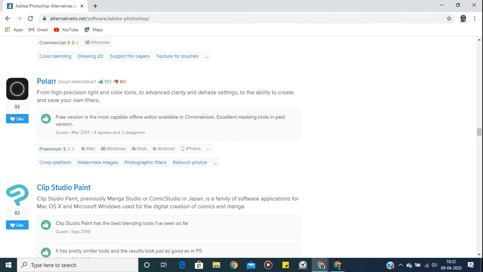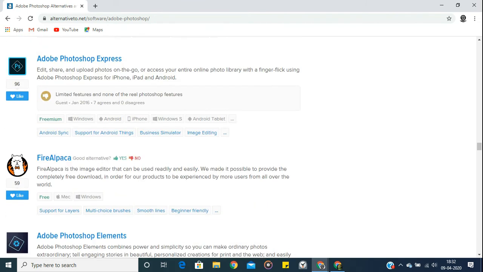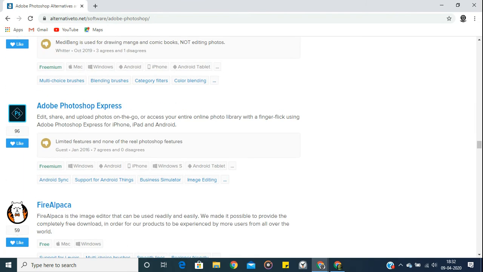And the facilities in this application: cross-platform, watermark images, photographic filters, retouch photos, and this list is going on. And just see here, I was searching for an alternative to Adobe Photoshop. Now I'm getting Adobe Photoshop Express as an alternative.